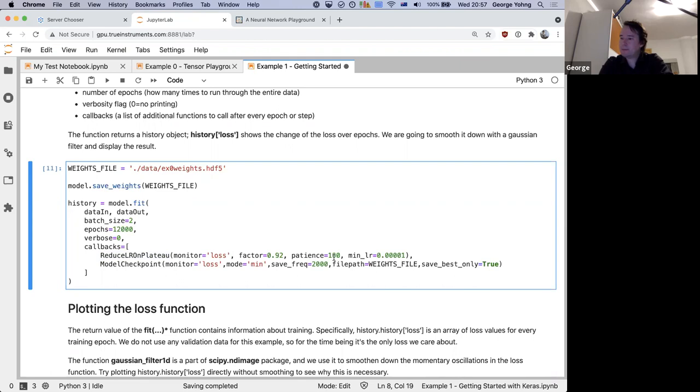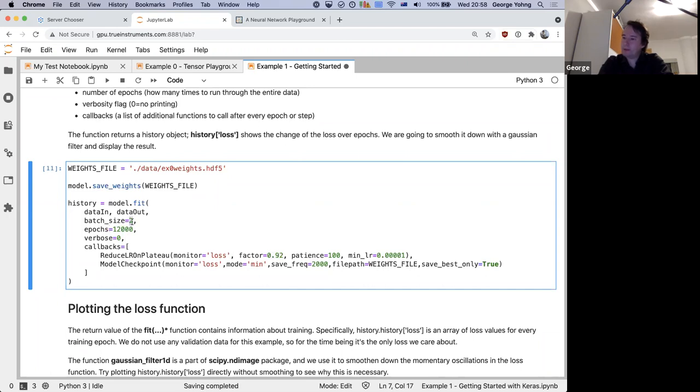After, let's say, 100 epochs, it sees there is no change, so it reduces the learning rate by this factor. And that's also something that could be changed. An epoch means that the training went through the entire data set.